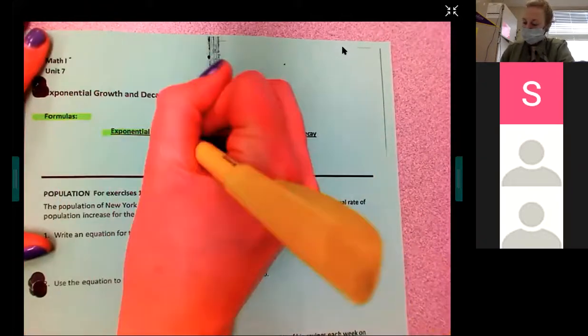So if you're writing this down at home, you are going to want to write out this first section. So when we do growth and decay, y'all see how it says formulas? There's going to be a formula you can use for both growth and decay, okay? So we're going to put that formula there. And then we're going to talk about what growth and decay means and do an example of each type. And then we're going to get into the word problem. Sound good? Yes, perfect. All right.